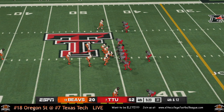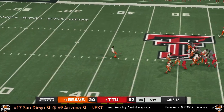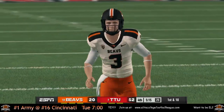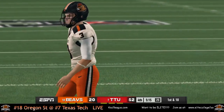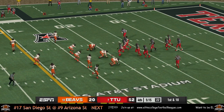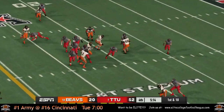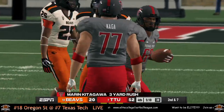They're trying to pin them deep with a solid punt right here. This one will go into the end zone, and they'll bring it out to the 20. Now, the last time this offense had the ball, I was really impressed with the offensive line. They simply controlled the line of scrimmage and allowed them to be able to run the football. Let's see if they can do that again on this series. I expect him to run the ball, kill the clock, and put this one in the books.